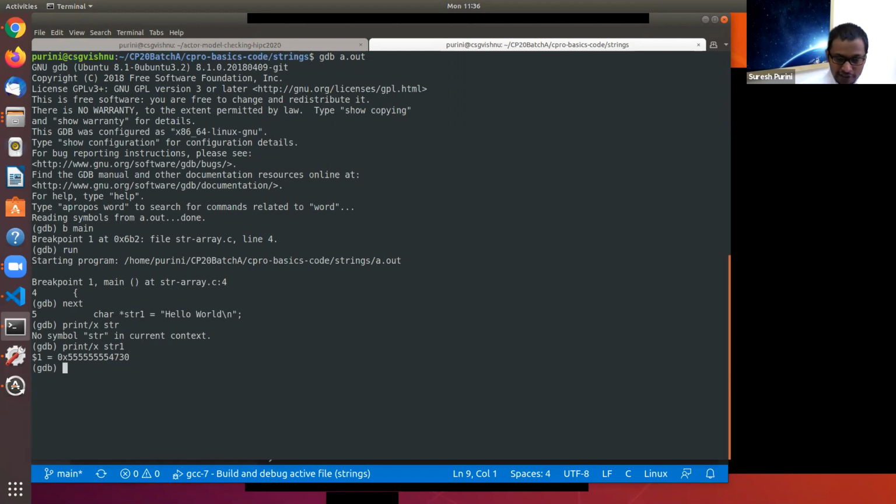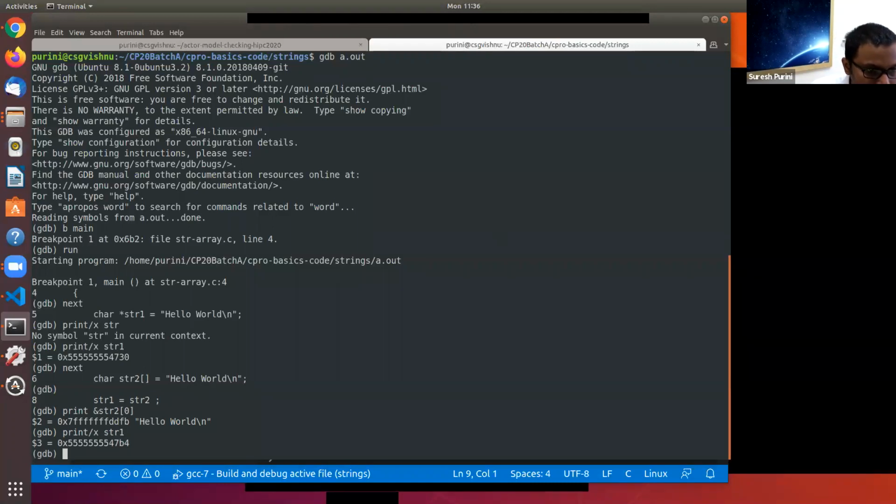Can you make a note of what address is present in str1? And then you can see print str2. Let's see what is present. Something weird is happening. str1 is equal to str2. Yeah, it is different.